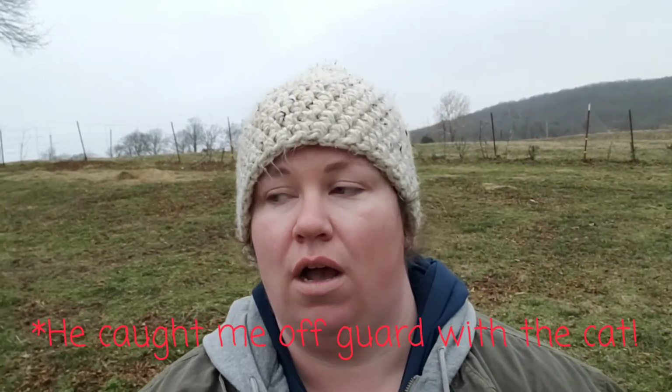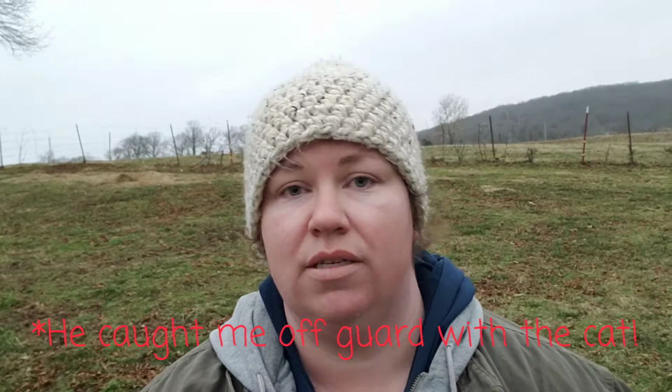So you need to pay attention to how much and how many, because if you have a small herd, then a dozen trees for a couple of weeks, or 2 to 4 weeks or something, that's fine. It's not going to cause them any issues. They're going to really love it. But when you have a large herd like we do, we have to pay attention, because we don't want to make any of these girls toxic with whatever they eat or consume.